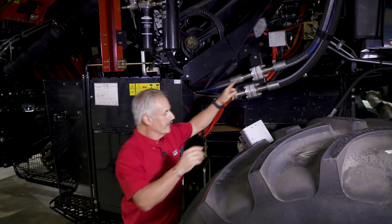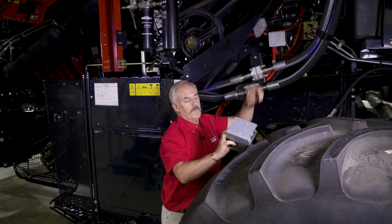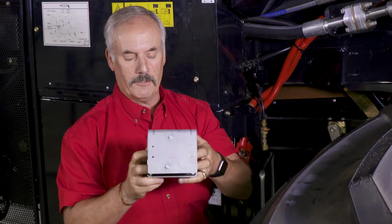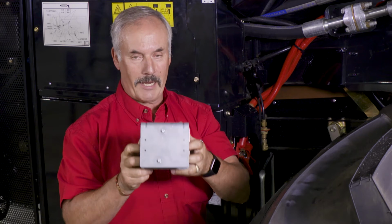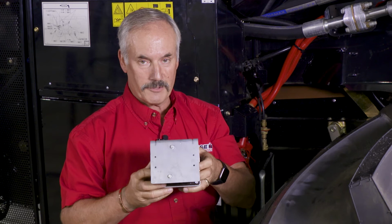There are two 12 volt batteries in there. The electrical system is a 12 volt electrical system, but the starting circuit is a 24 volt system. So when you start cranking, it combines the two 12 volts into 24 volts. That gets done by this module that's located right here underneath this shield. That module looks just like the one I have in my hand right here. Inside here, it converts from 12 volts to 24 volts for cranking. Once it's done cranking and the engine starts, it reconverts back to a 12 volt system.